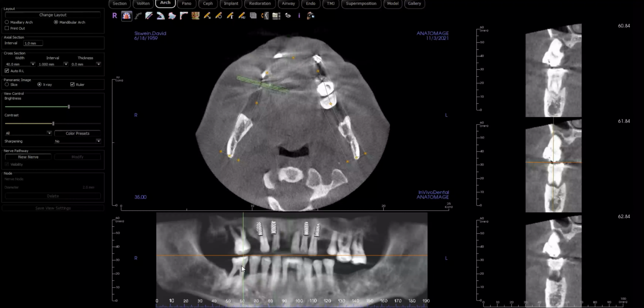Let's go over and take a look at it. Yeah, you can see here the infection's into the sinus. He's lost some of the sinus floor. By the time you get that out and you clean everything up, he's not going to have any bone there. Therefore, you're not going to have an implant back here to increase AP spread on the right side.